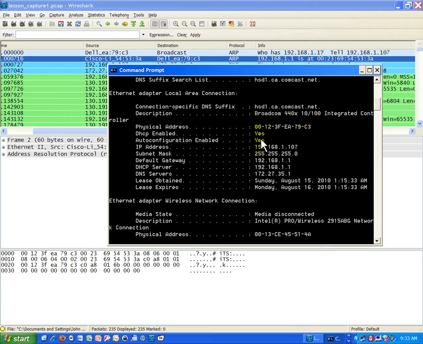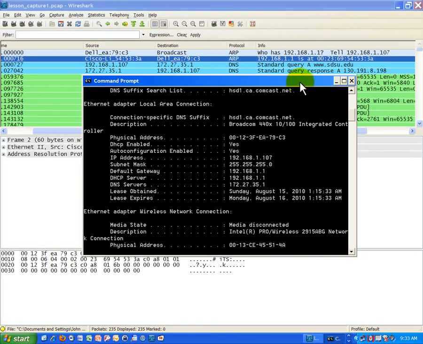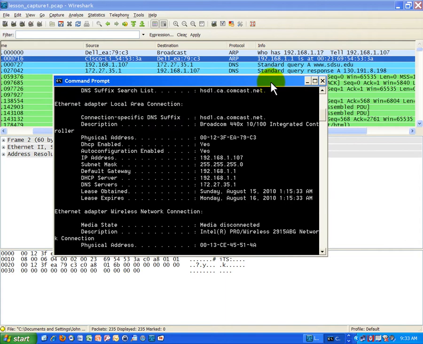So my computer doesn't know the MAC address, the physical media access control address I should say, same thing, without sending out that broadcast. So once my computer learns this physical address right here, it can then finish the packet and send the next set of packets, which is the DNS. So I hope that makes sense, but the bottom line here is, if I had this DNS server on the same network as me, I would not need to send it to the gateway. I would actually send it to the host directly because the host would be on the same network as me.